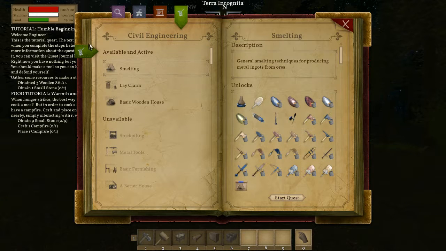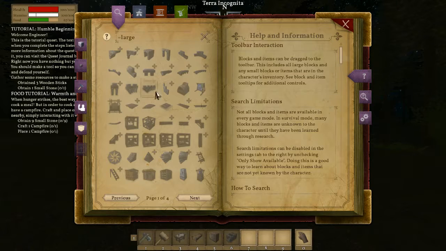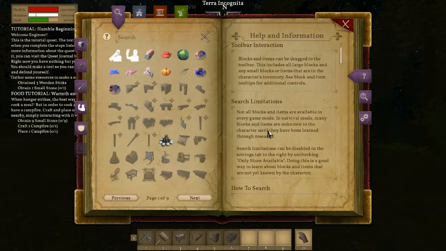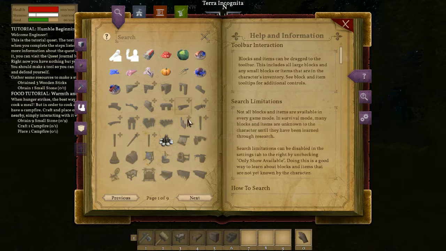Okay, oh, yes. Back in your items here. Where are we here? Blocks. There we go. You can search now for specific items. It's fantastic. I just love it. You'll notice here items that you can create already are available. Items that you can or already have access to.